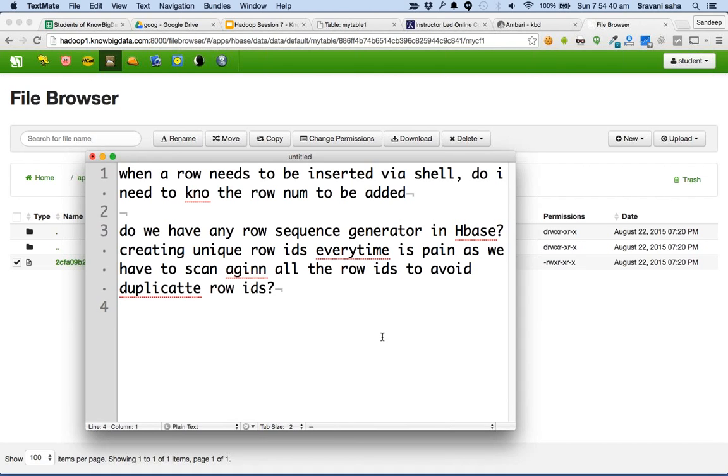There cannot be any table structure in which there is no index you want to create, because in every table there will be some kind of usage pattern. So generally you can use any row ID if you have one. Otherwise, every programming language provides a random number generator. You can use that, and you don't have to scan. All you have to do is generate a random number, check if it already exists, and if it does, generate again.